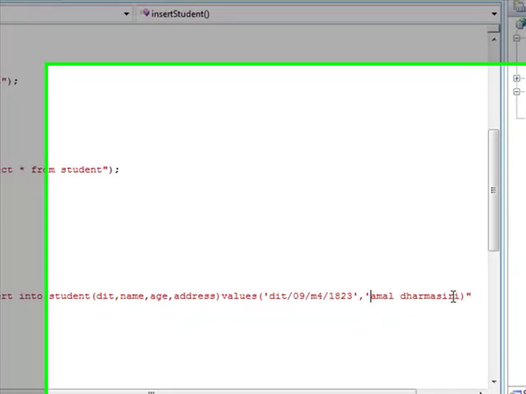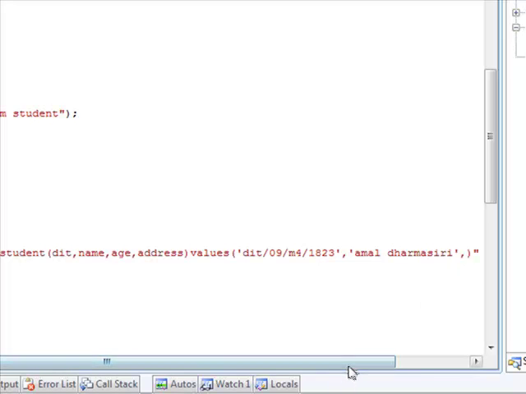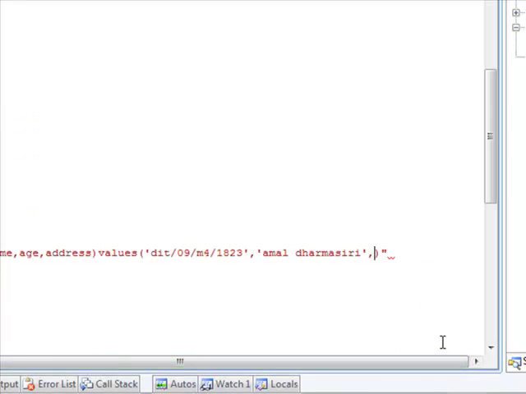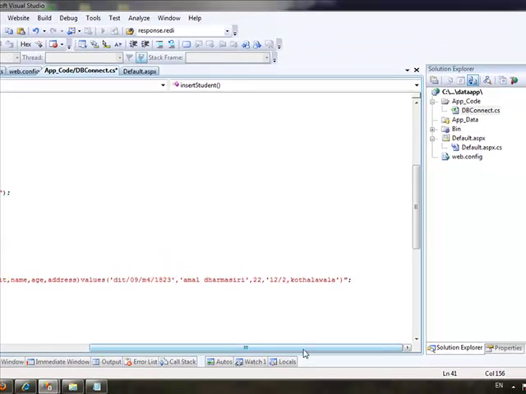DIT, name and age and the address, right.